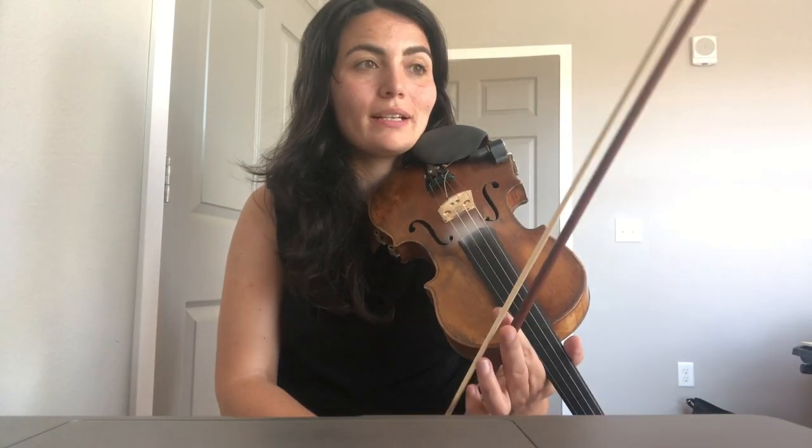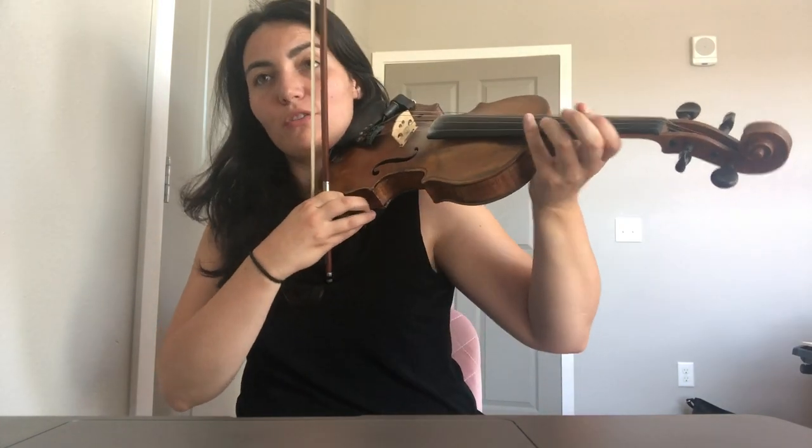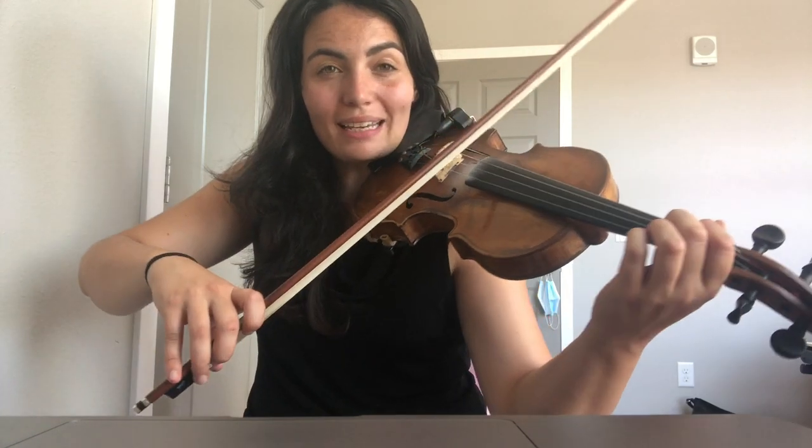I'm gonna play mom's jig from today's workshop at a slow pace. I'm gonna play each part twice through and then pause between parts, okay? So here we go with the first part. First part was very straightforward. There is a little up, up in the bowing in the second measure, okay?